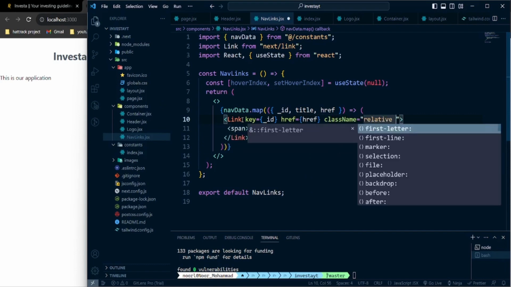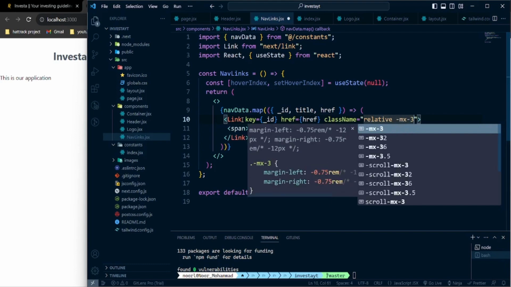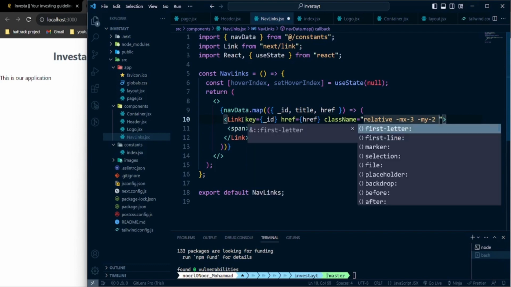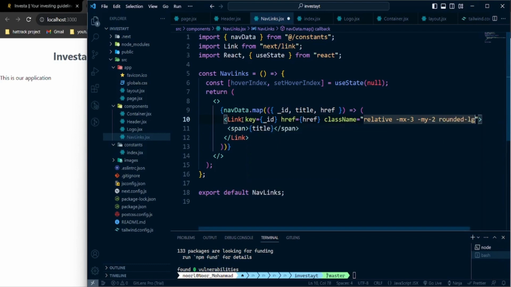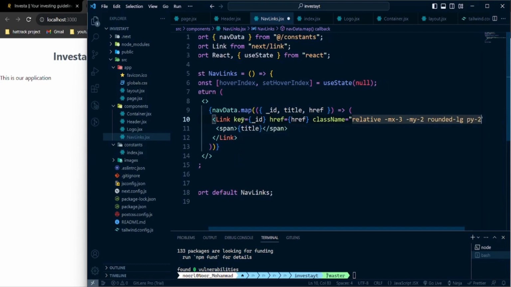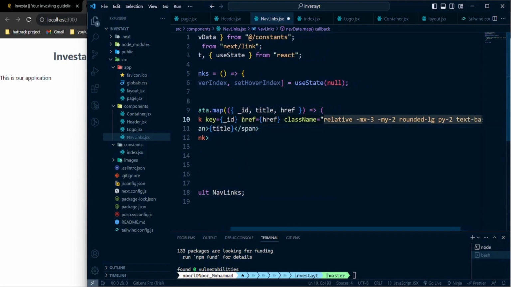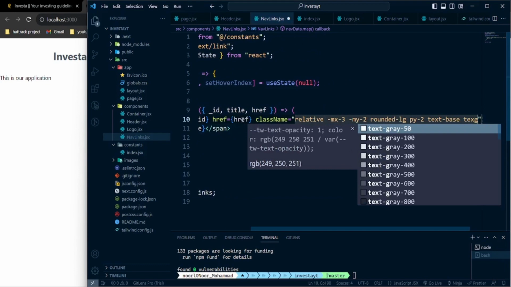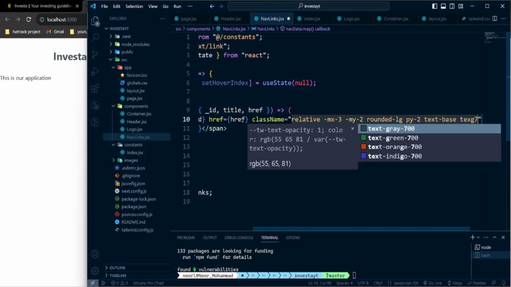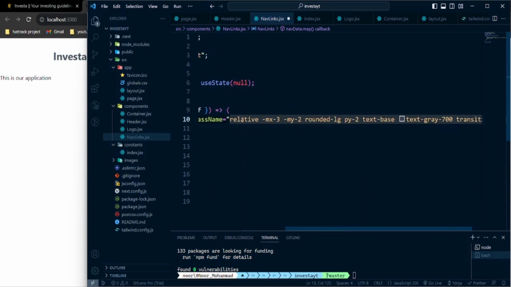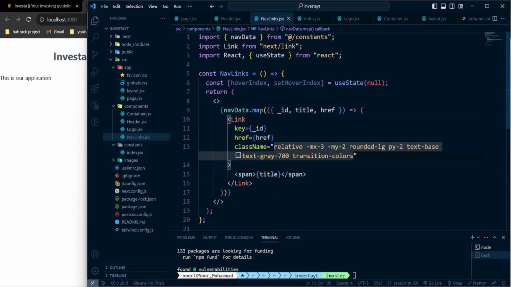It will be relative, -mx-3, -my-2, rounded-lg, padding in the y-axis is going to be 2, and the text will be text-base, and text-gray I'm going to give as 700, and transition it will be on the colors.